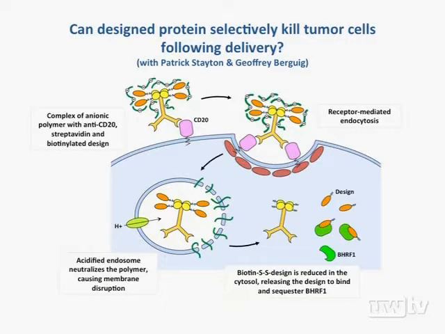So we're excited about collaborating with Pat Stayton here on delivering this protein into Epstein-Barr virus infected cells, to see if this will actually promote apoptosis by freeing up the BIM. And those experiments are just starting to get underway. Pat's been doing a lot of work on delivery of proteins into the cytoplasm.